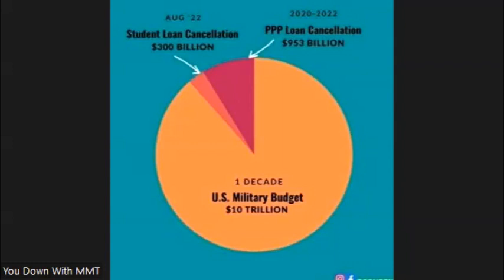More importantly, it undercounts the contribution made to production by women, because they perform a disproportionate amount of unpaid work. Many economists have called for reform of the accounting conventions to include more unpaid work, in order to give greater recognition to the economic and social value of such so-called women's work. GDP also excludes the black market and much of the production in the informal sector. This is largely due to the difficulty of collecting data where market transactions are illegal — even though the good or service per se may be legal. For example, the sale of cigarettes is only illegal if duty has not been paid; on the other hand, the drug and sex trades often involve illegal transactions in many countries.